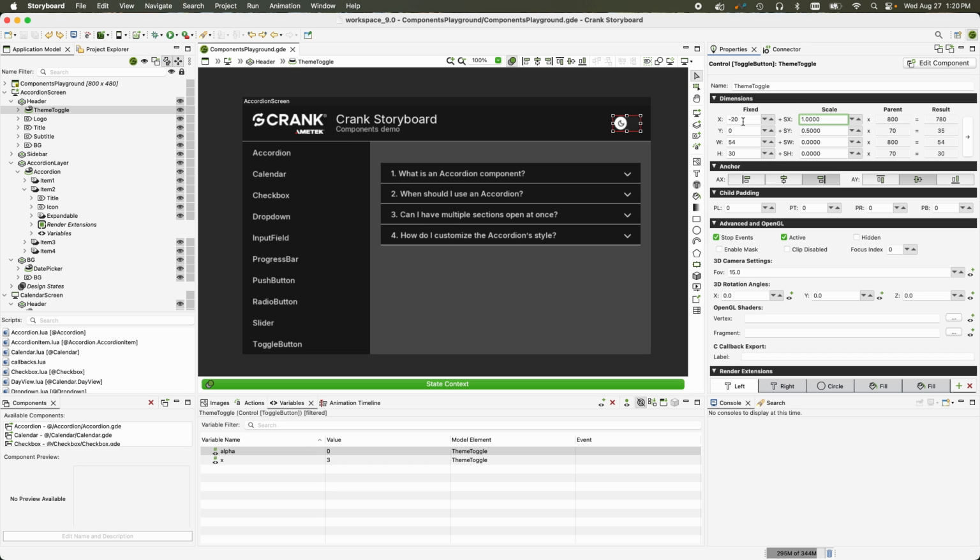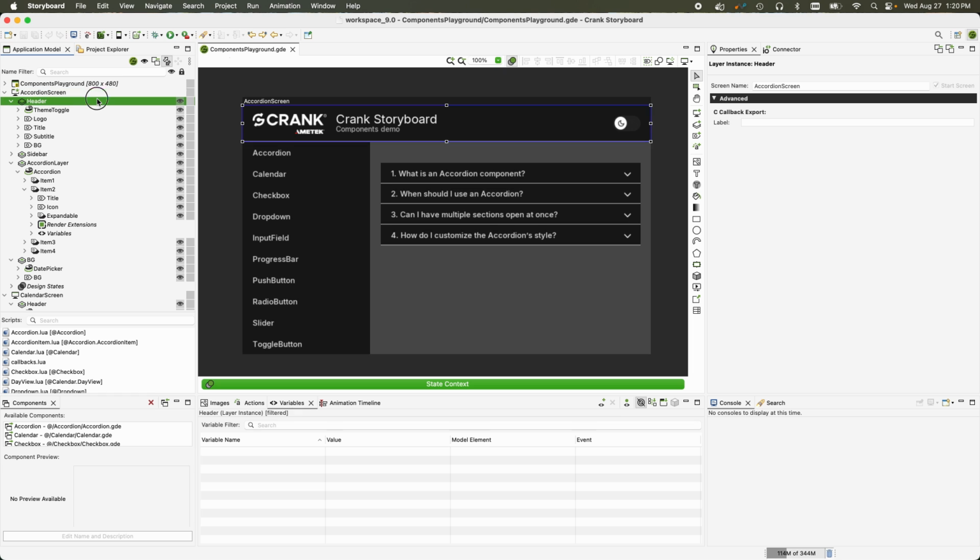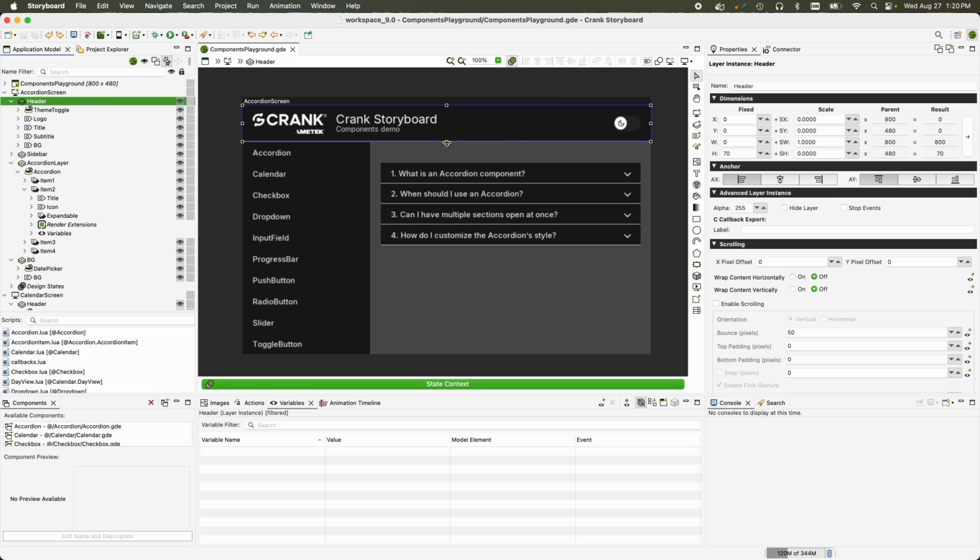To be clear, though, you can potentially define the scale to be outside of that boundary. For example, it might be valid in some cases where you have off-screen content. You want to define your scale value to be greater than 1 or inherit greater than 100% of your parent dimension, and that's completely valid. It totally depends on the use case, but in this case, we've defined it like this just to make sure that as we resize this header, our controls render properly without actually having to make any changes.